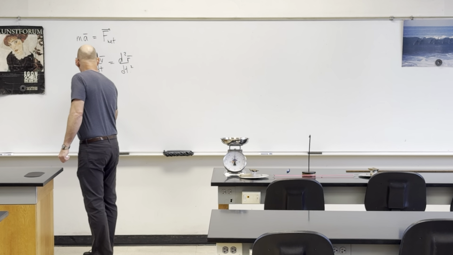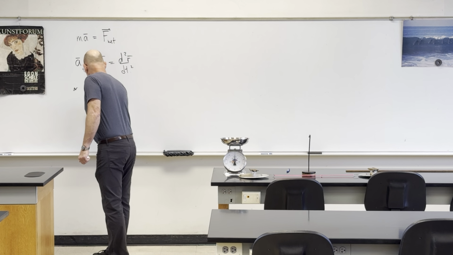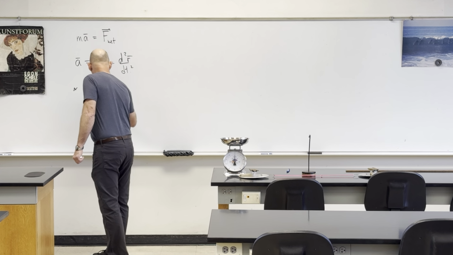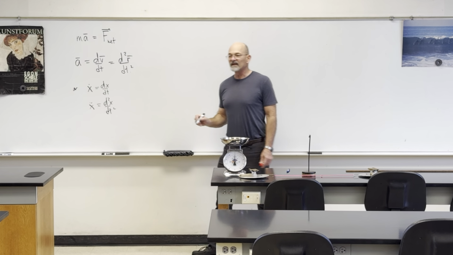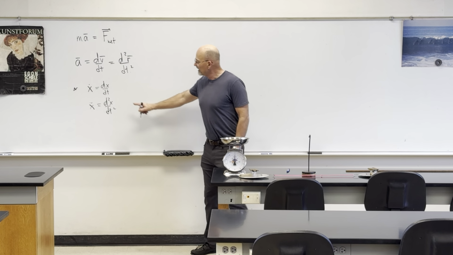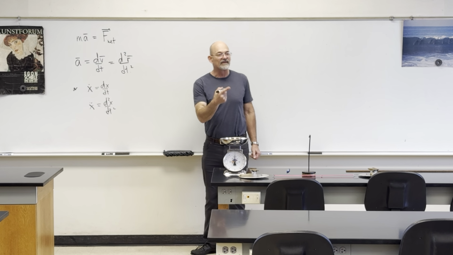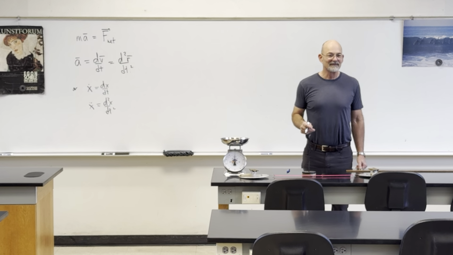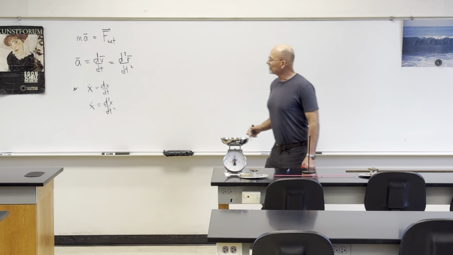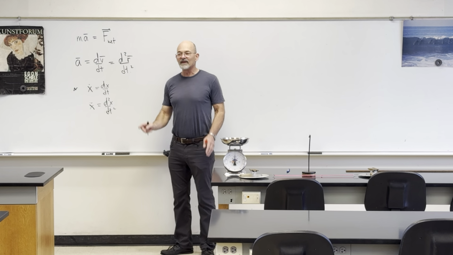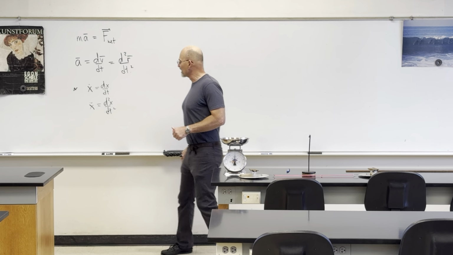Or we have x dot equals dx/dt, x double dot equals d squared x/dt squared. So the dot is just used, I think Newton introduced that as the complete time derivative. Yes, question? I was just going to bring up this being Newton's notation. Yes, this is Isaac Newton's notation, but it stuck around because we're doing so many derivatives and chain rules and stuff, and it makes a lot of sense because of it.